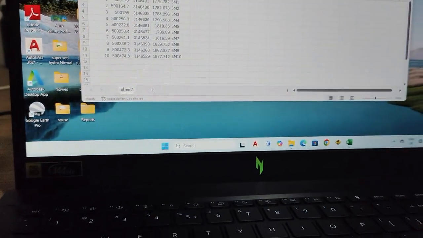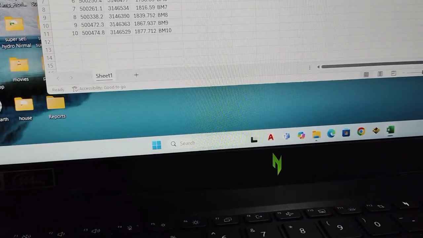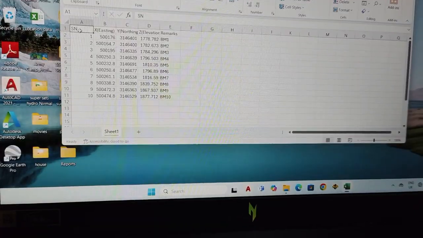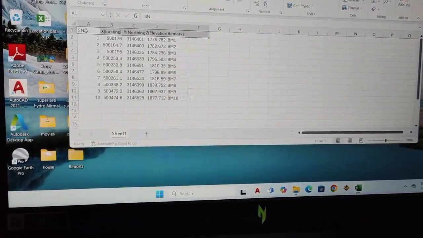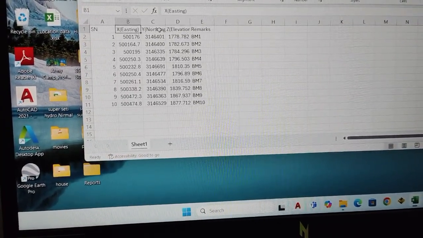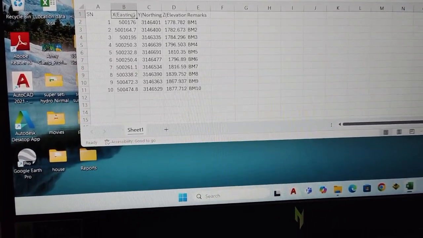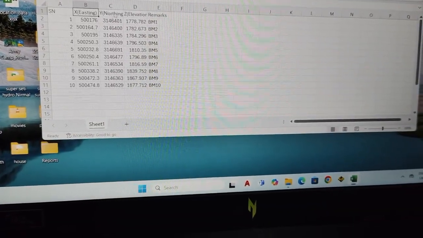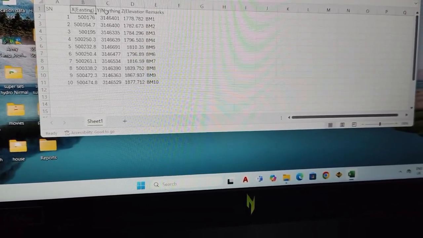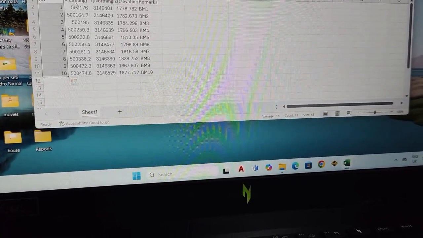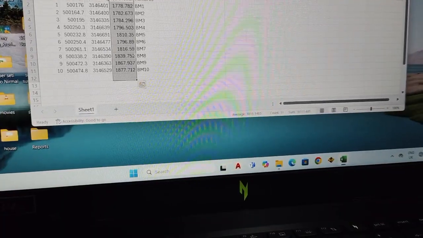This is the Excel data. You have to collect this data in this format. When we take it from the Excel sheet, the data is in this format: first is the serial number, second is string, x, y, z and remark. But when we are plotting in the TS, it reads the data in the format of northing, easting and elevation. So first we have to convert it to the format serial number, northing, easting, elevation and remark.